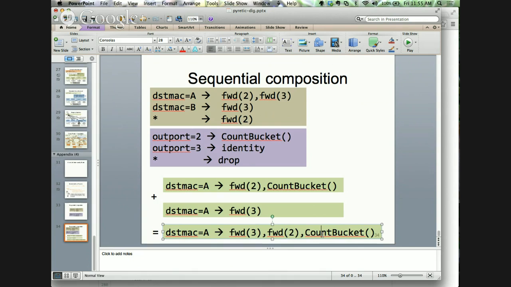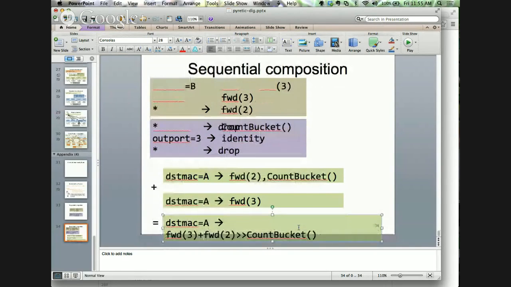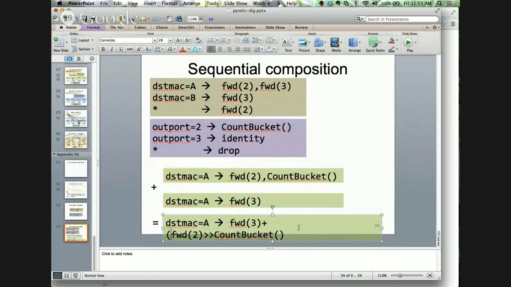Does that make sense? So whenever you have a same left-hand side, you always convert it into a comma-based single rule. So for example, yeah. You have dstmac A and dstmac A. Like, this means these actions should be done in parallel, so you add a comma in there. Yeah. So the way we're encoding this sort of syntax, which I haven't fully defined, basically represents parallel composition using a comma. So for example, except not entirely. Here, if I write this out very carefully in real Pyretic syntax, or in the subset of Pyretic syntax that should be defined for classifiers, but I haven't because I was too lazy to do it. That's what it should be.